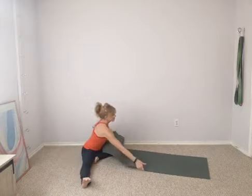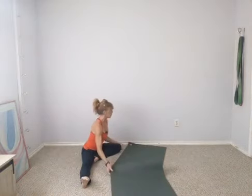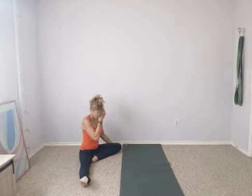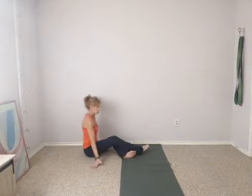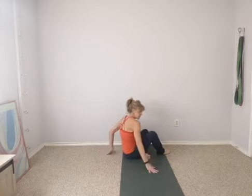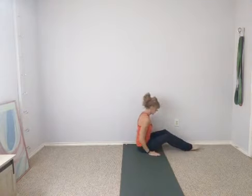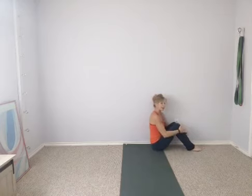So I am going to take my mat and I'm going to position it up against the wall here, like this. I'm going to turn my back to you. Sorry, don't mean to, it's just the way to do this. So you want to come next to the wall sitting this way first, sort of close to the edge of the mat. This is, I think, a good way to get yourself positioned in the right place.